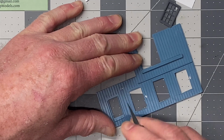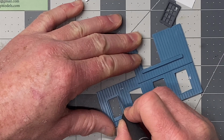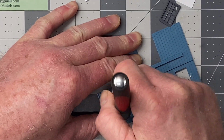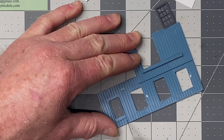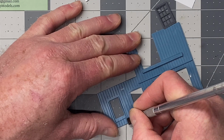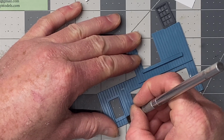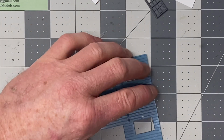Ah, fuck that. Yeah, you heard the French there. That wasn't supposed to happen. So as you see, it slipped a little bit because every now and then it'll just get away from you. And sometimes you can bend that back over a little bit and hide that. You can probably put a little super glue in there, a little putty. But easy fix, easy fix.